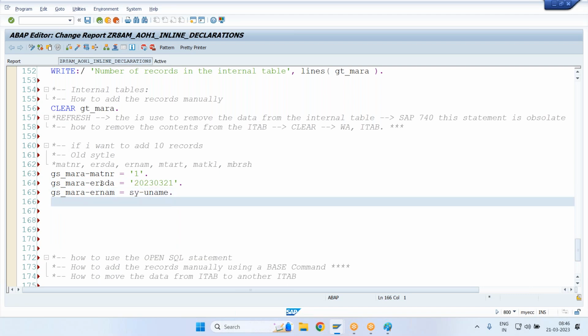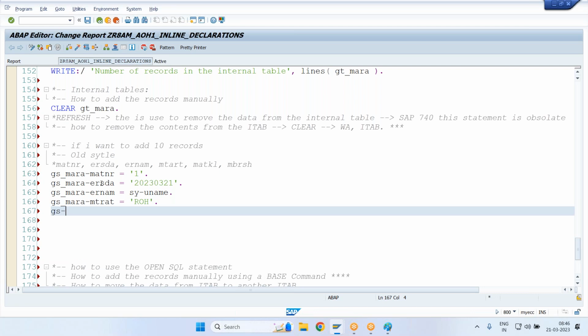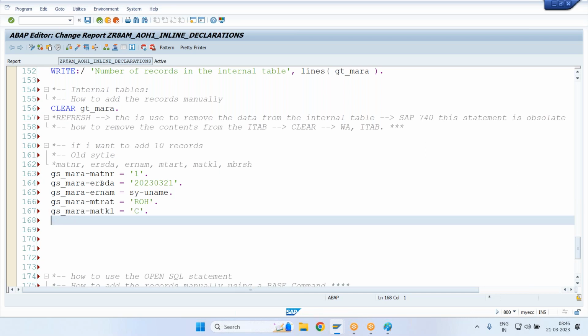And then gs_mara-mtart is equal to, let's take ROH material type, and gs_mara-matkl material group, let's take this as C.